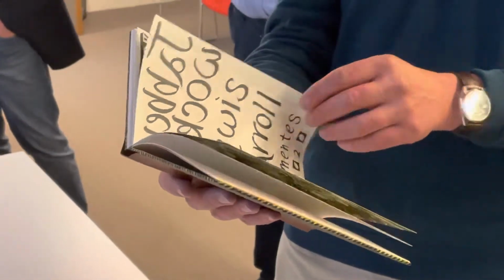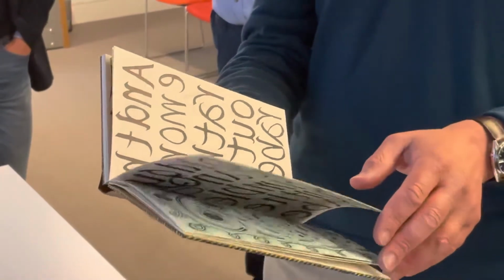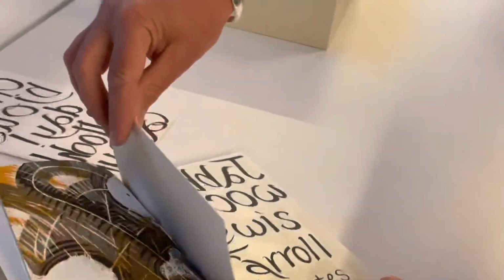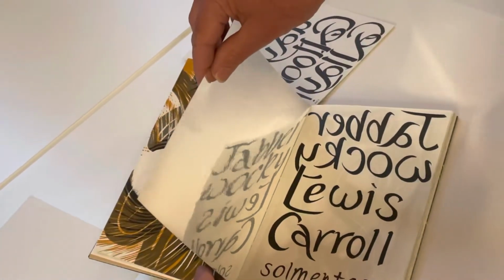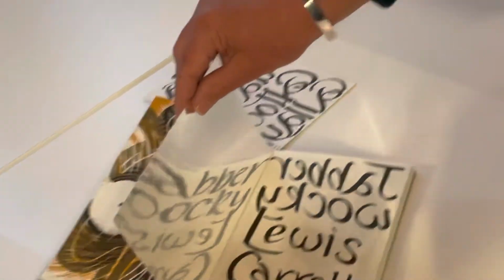And this one is Lewis Carroll's Jabberwocky, very strange, and all done back to front. But the artist, David Esslemont, has helpfully provided in the kit a little mirror. There you are, Henrique. And the idea, of course, is that you just hold it up and you can read the text. So it's a bit of fun, and of course, Lewis Carroll, Oxford figure. We have lots and lots of things to do with him and his book. So that made sense.